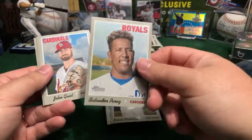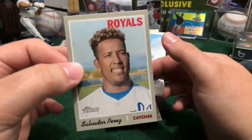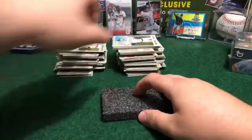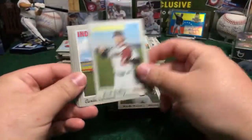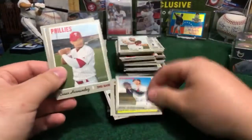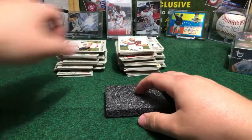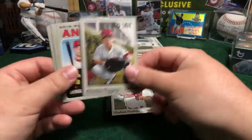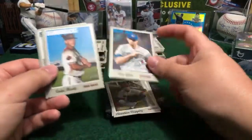Salvador Perez, 402, nice, high number, sharpening. Kansas City Royals, Tyler. Another nice one for you, my friend. This guy is missing this season. That's a shame. 2019 season for Salvador Perez. Tommy John surgery, the curse of the baseball players. Mike Foltynewicz. So not chirping in this pack. So Vodka Wilson, Braves, rookies. Fletcher and Ward, Angels rookies, New Age performer, Red Sox, JD, nice picture, for Boston.